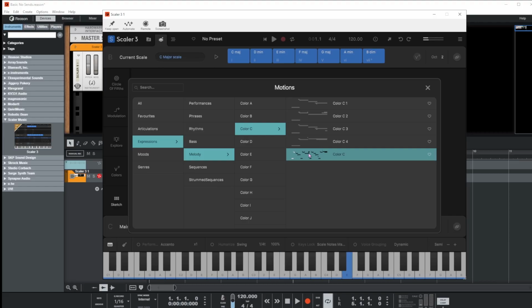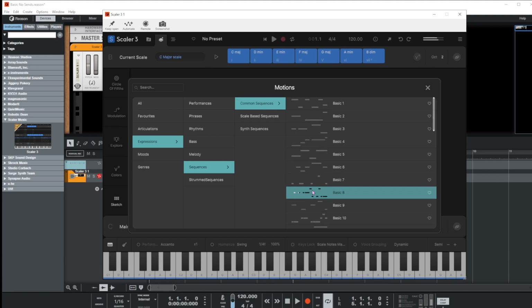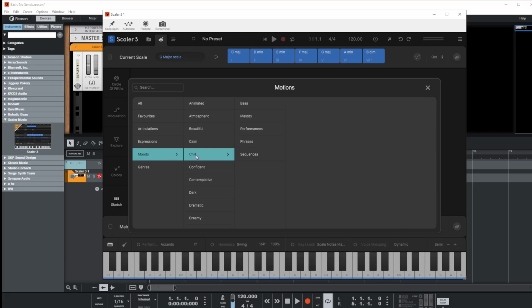Also make it play like melodies, or we've got sequences, kind of common sequences. Strum sequences, different moods where you go, well, I'm kind of a chilled mood, chilled performance, maybe a bit of avant-garde.